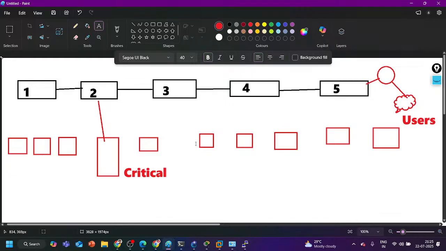So don't you think that the switch should store the MAC address of this server in its MAC address table for a long time? And at the same time, there are some general users who hardly send traffic, maybe once in a day. So should the switch store that MAC address for long in its MAC address table?